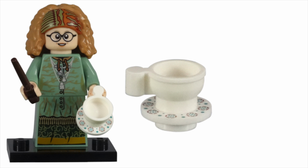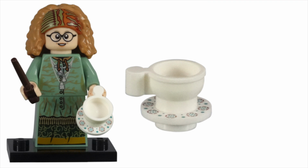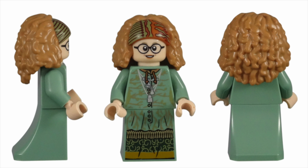Also, Professor Trelawney taught a lesson on divination through reading tea leaves. This makes the accessory a well thought out and appropriate piece connected to the character. Professor Sybill Trelawney was a great minifigure to include in the first round of Harry Potter CMF characters. The Harry Potter sets usually revolve around the children and the dangerous situations they find themselves in, not the Hogwarts staff. It's these minor characters that played a large part in the children's lives that I like to see in the CMF series. LEGO did a great job recreating the eccentric appearance of the professor in minifigure form.